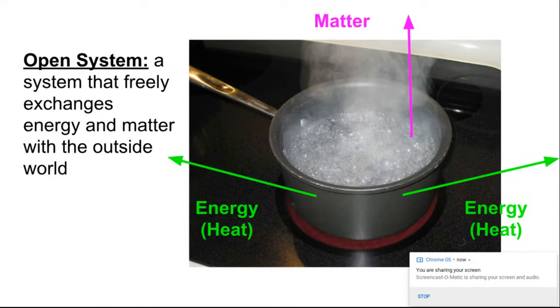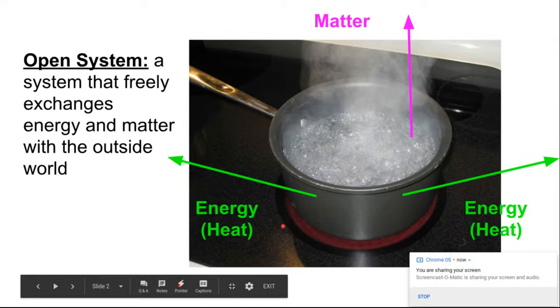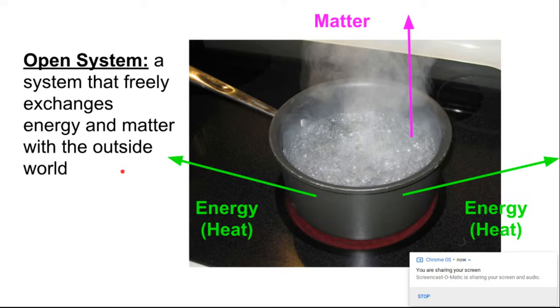That feeling, that hot feeling, that's energy getting added into the environment. It's kind of like when you start cooking in the kitchen, your kitchen starts to get a little bit warm, and sometimes in the summer it can get really warm. Okay, that energy that's being released out into the environment, okay, is that heat. So here we have energy being added and energy being released. So when you think open system, you need to think energy and matter can both come in and go out. Okay, that's an open system.